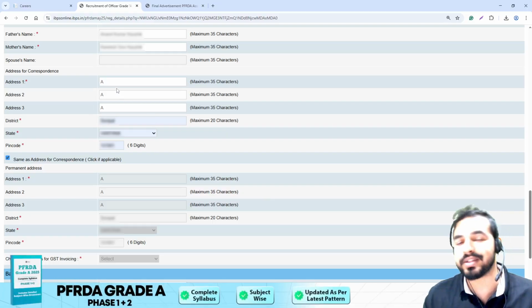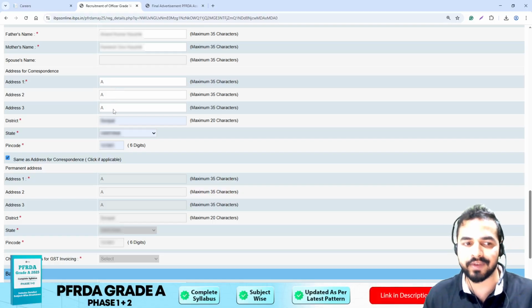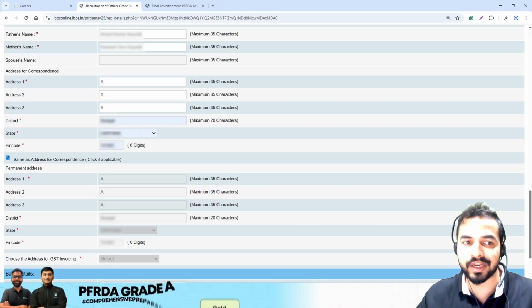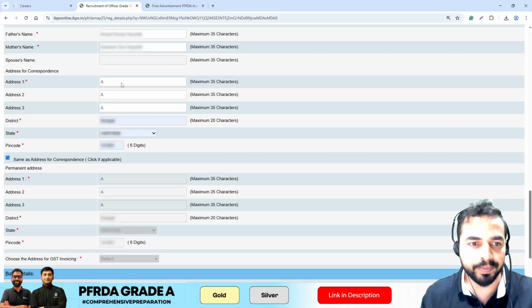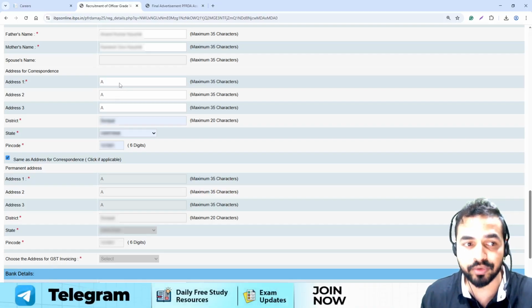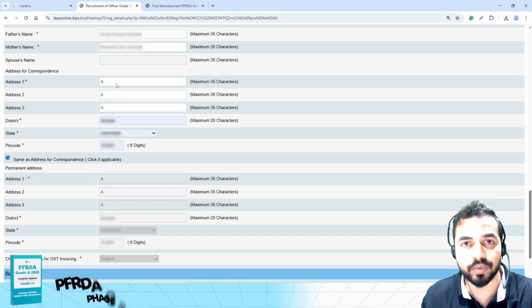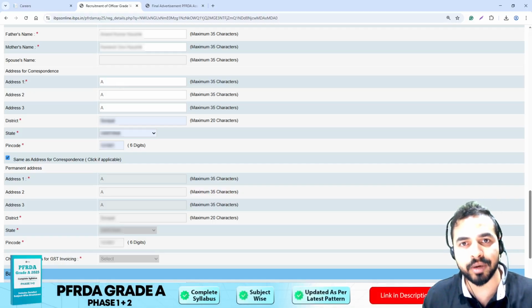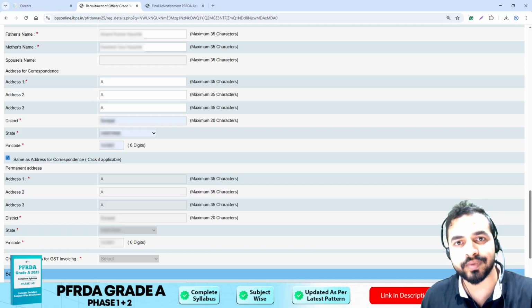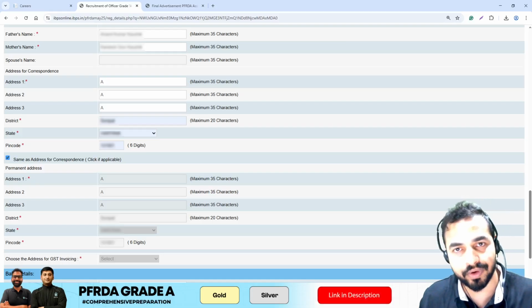In the address, you can see that I have right now just mentioned AAA, and after that, I will be filling out my details here, right? I don't want to show you my address, okay? But you have to ensure that you fill out complete address details so that if anybody wants to reach your home, the person can reach your home successfully. Like you add your address whenever you are ordering something on Amazon, Flipkart or any other platform, right?